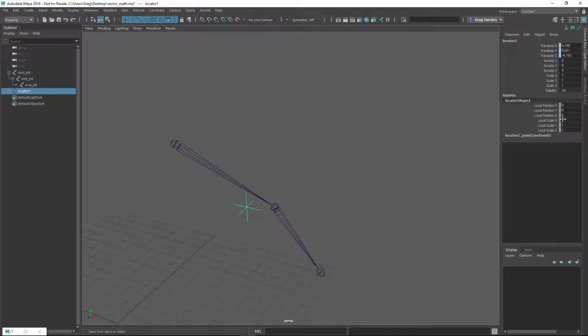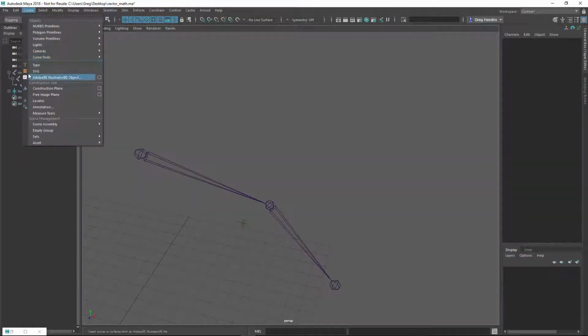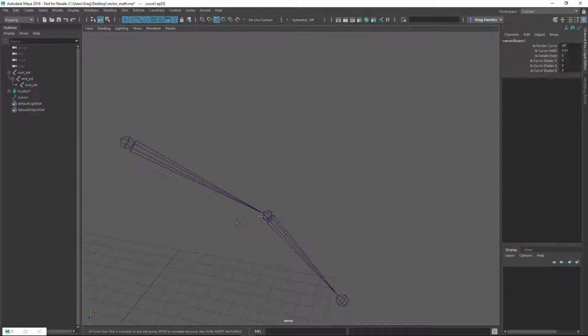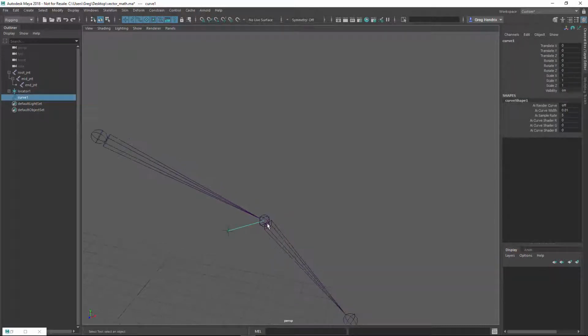And let's shrink this. So basically we're going to find the midpoint, point towards this middle joint, and then we're going to scale out from here and place the pole vector control at the end of this line.